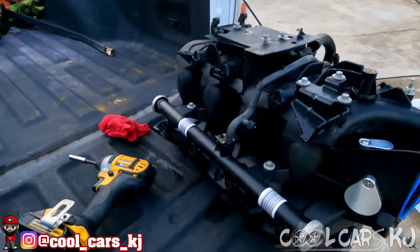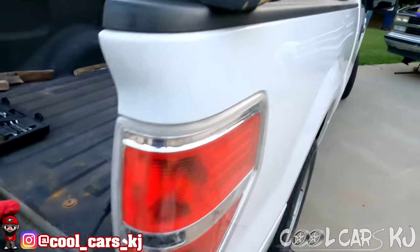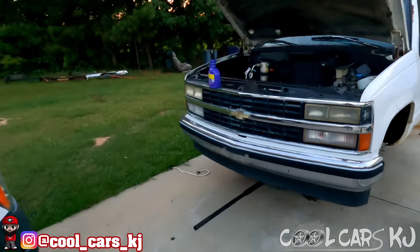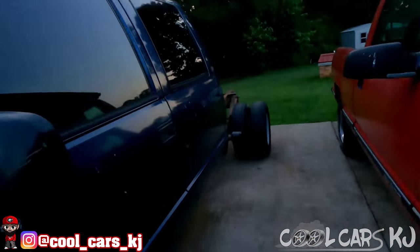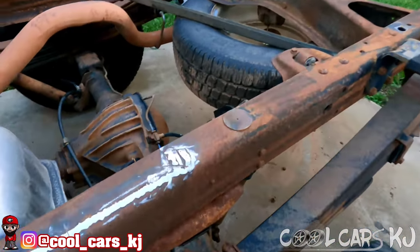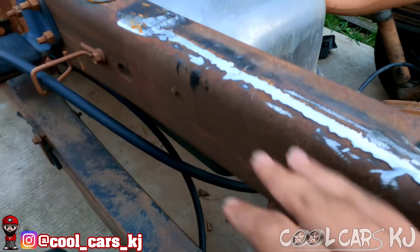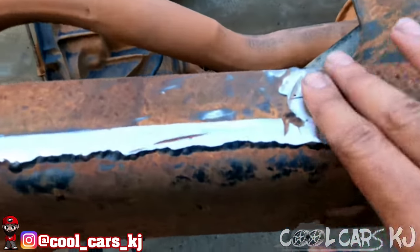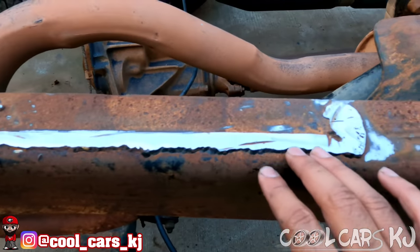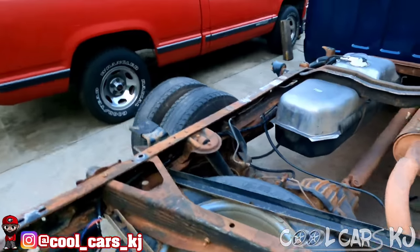Put it back in the shed for another hot day - tomorrow's supposed to be hot so it'll dry out, and then we'll slap this thing on. I really want to slap it on tonight but I don't want any water getting in there. I did some grinding today too - Big Z left the tools for me. Got a lot of that driver side grinded down, and then over on the passenger side I was able to get a good bit of it. It was a lot higher than that, so a little at a time - do a little bit each day and it'll be flat before you know it.